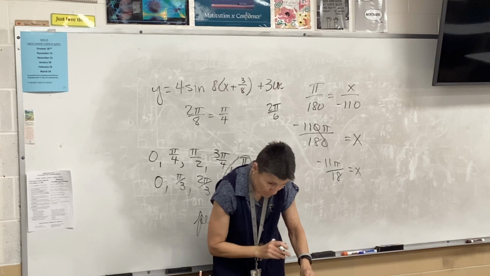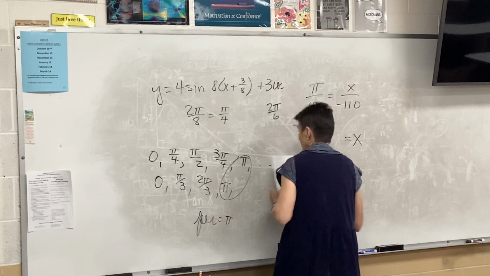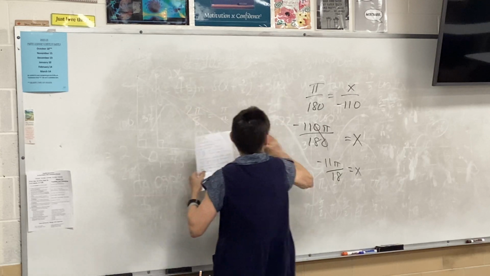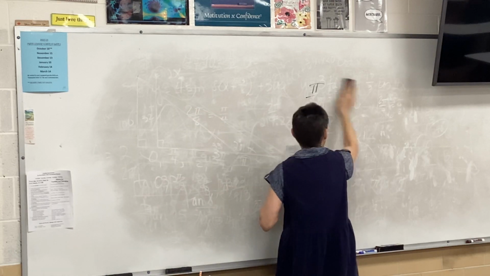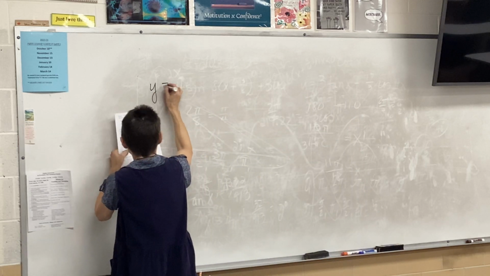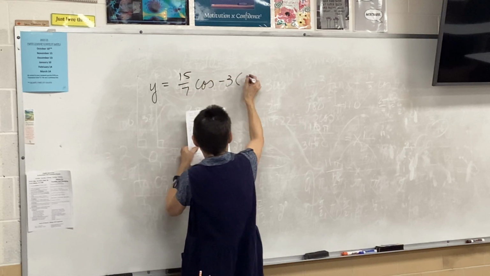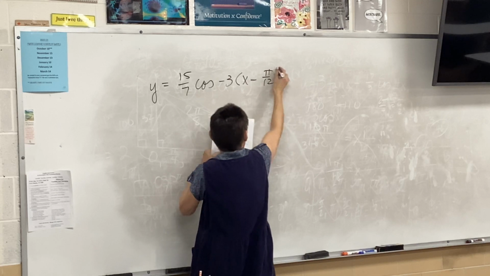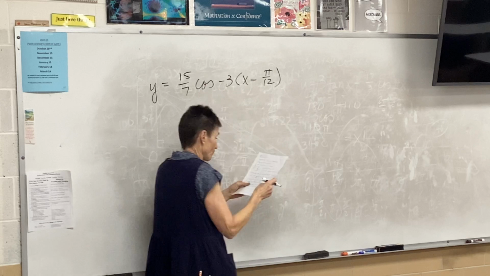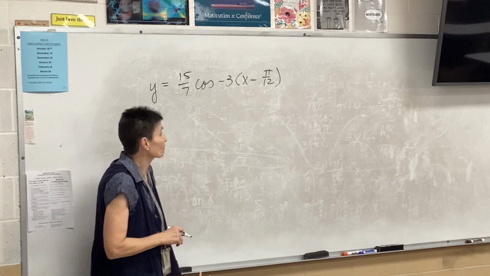Review 2 number 8 is a sketch problem. So I'm going to first of all pull out that negative 3. Double check my arithmetic here. If I multiply these two together, I get positive pi over 4, which is what I'm supposed to have. So I know I factored correctly.